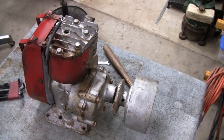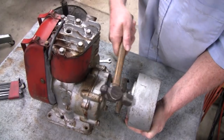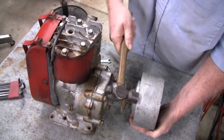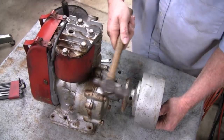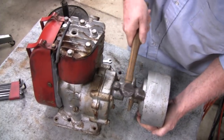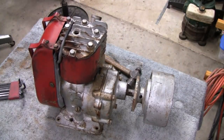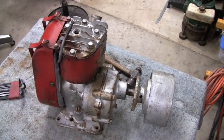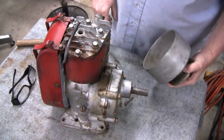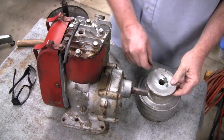Let me get some earplugs. It's getting pretty loud in here. All right, we're back. Let me beat that off, so to speak, and we'll get back to you. All right, yeah, it came right off. That'll lighten things up considerably. Wow, that weighs a good six to eight pounds. Long key too.